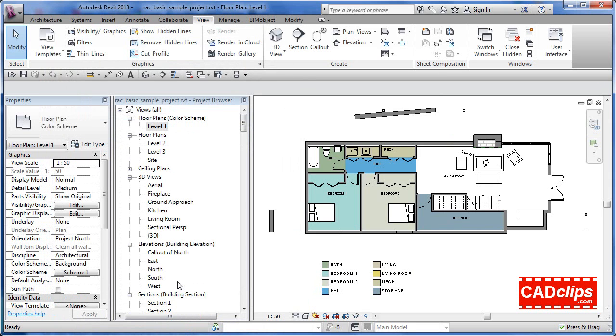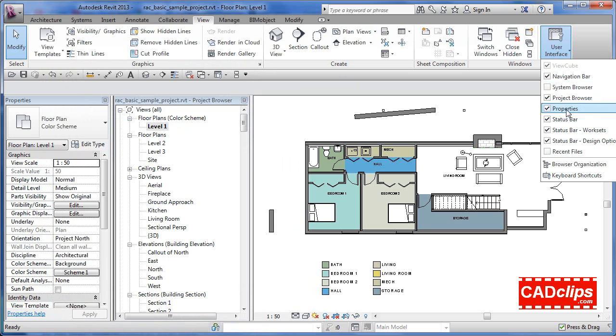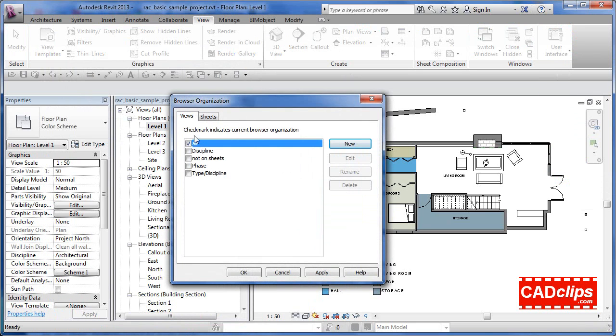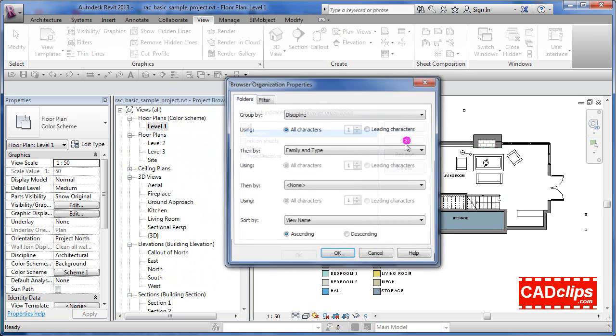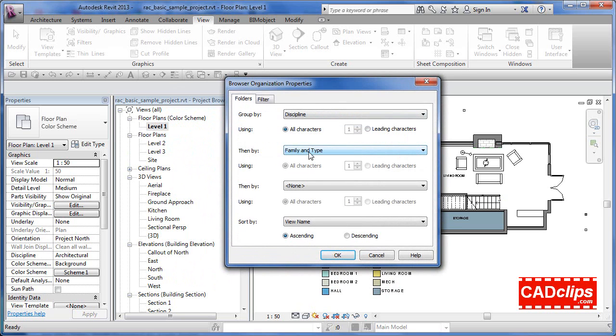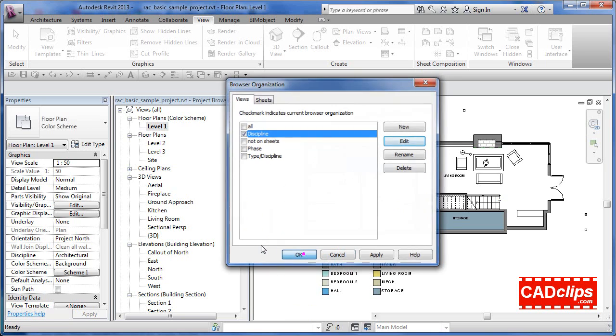Now watch, I hit OK, and all of a sudden what happens is in my project browser, because my project browser is sorting by view type, and let's review that. On our view tab, let's go over here and go to our project browser. It says it's grouped by all, in which case we can't actually go in and see what it's doing, but it is grouping it by type. Let's change our browser to say by discipline, because this one is editable. So if I go in here, it's going to go by discipline, by family and type, and then by view name down here in the sorting. So I'm going to hit OK on that.